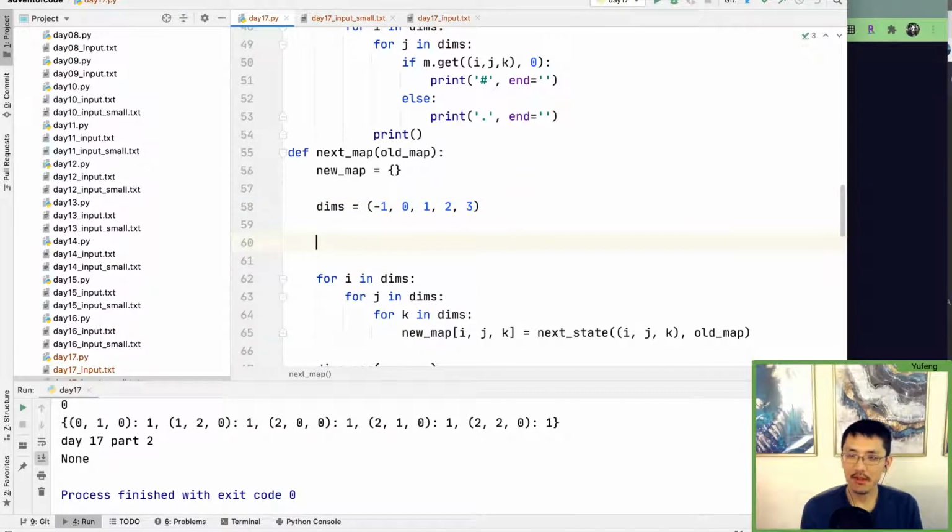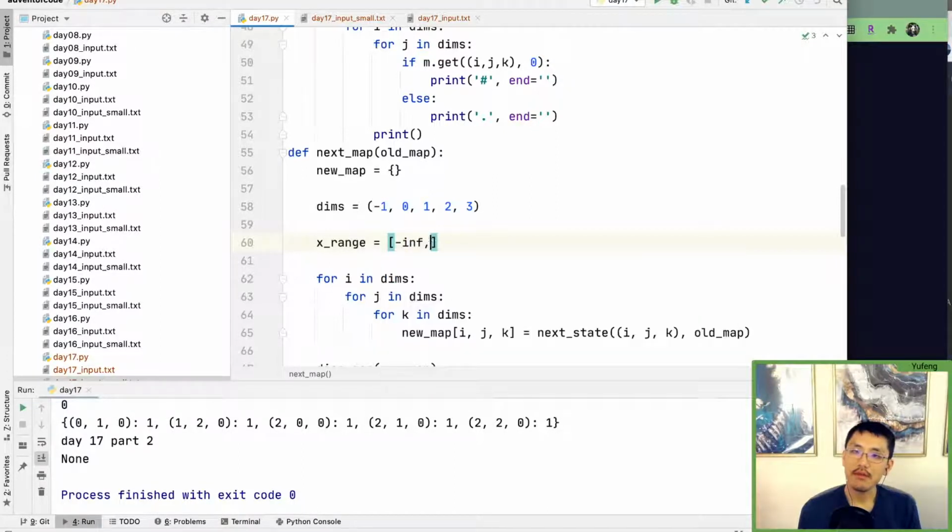So if I say min x, max x, I'll just call it x range. And then what do you put here, right? Like the initial values. What do you put for those initial values? So, all right.